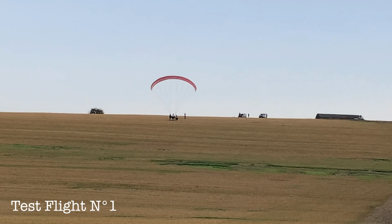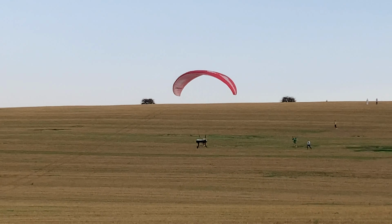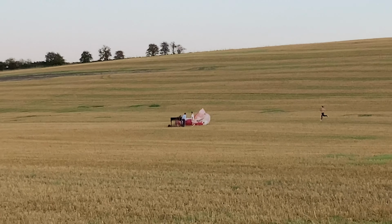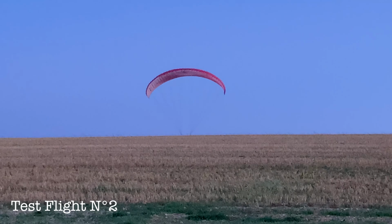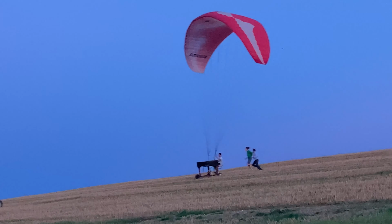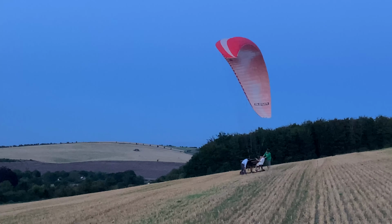Here's flight number one. So the piano actually flew. In our excitement, we pushed the piano back up the hill and went for round two. But the wind was gone and it was getting dark. Still, a successful first day.